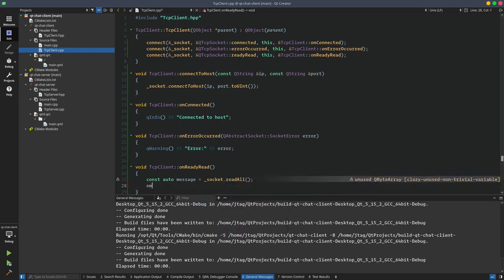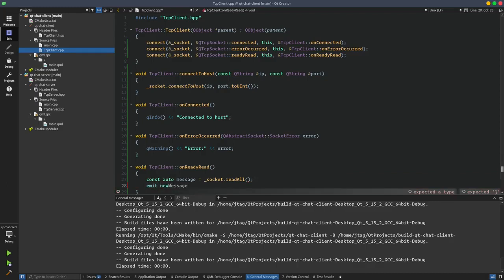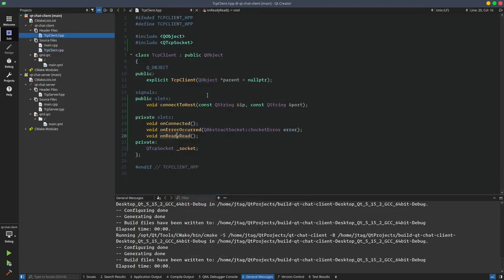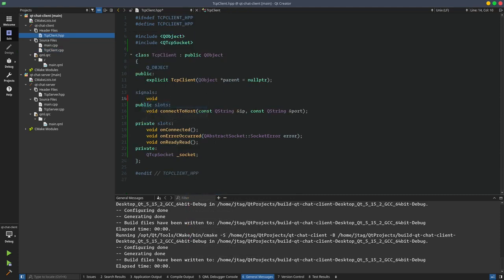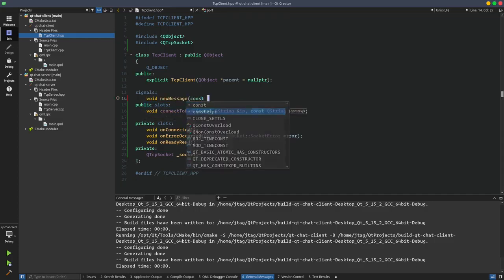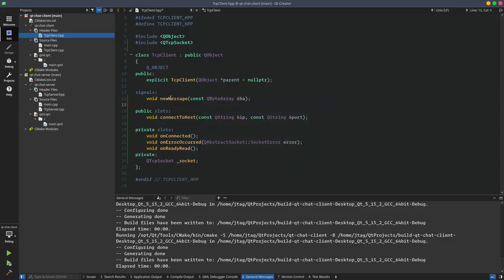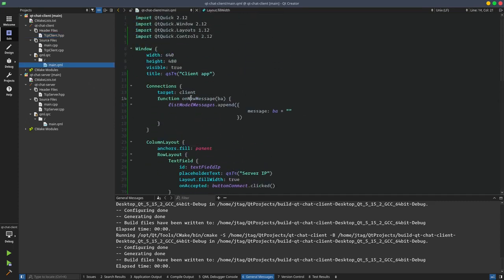Like the server implementation, we can emit a signal here called new message and pass our message to it. So let's add our signal here, new message, and QByteArray. So now that we have this signal over here, we can connect to this signal here in our connections and read the message here and add it to our list.